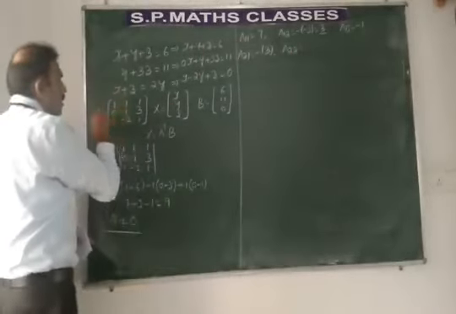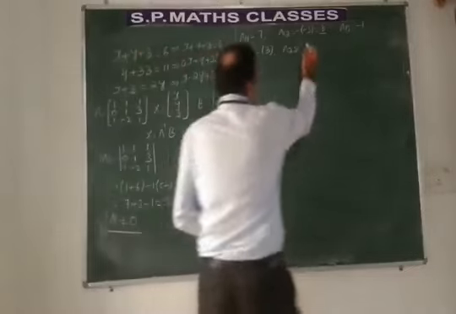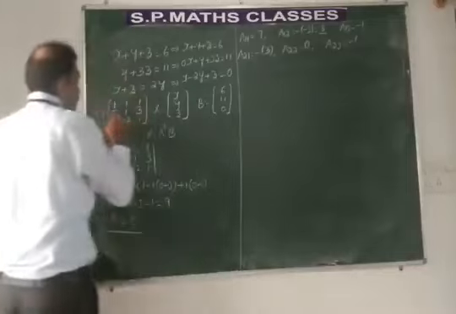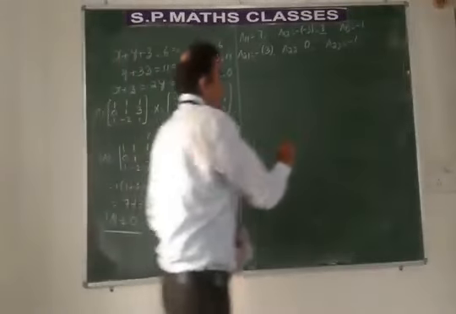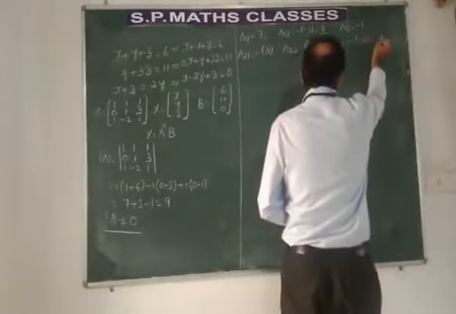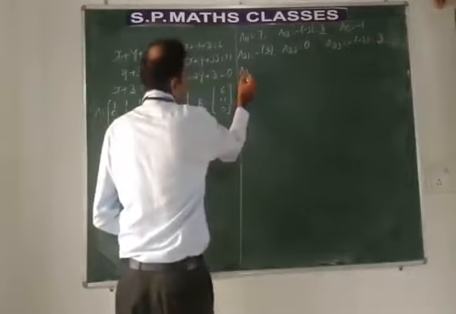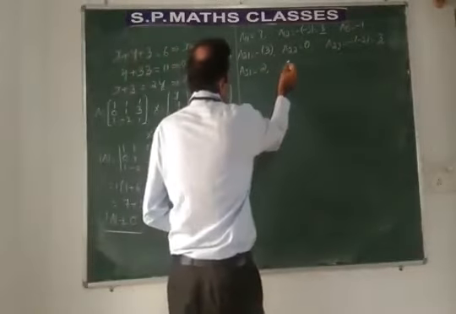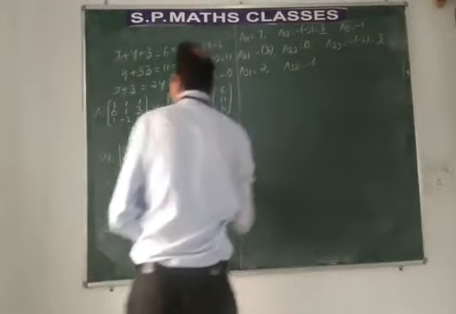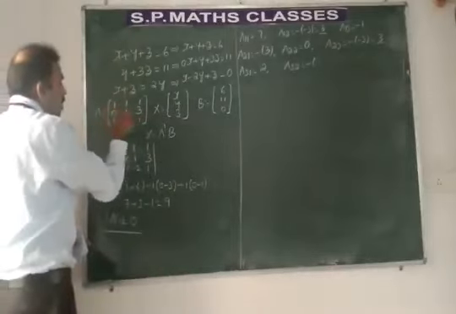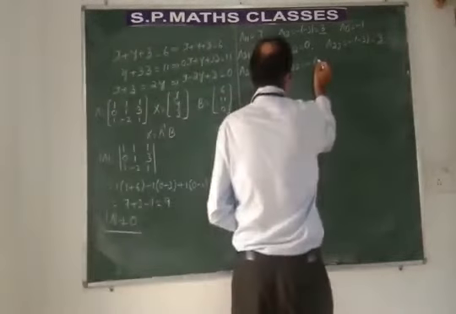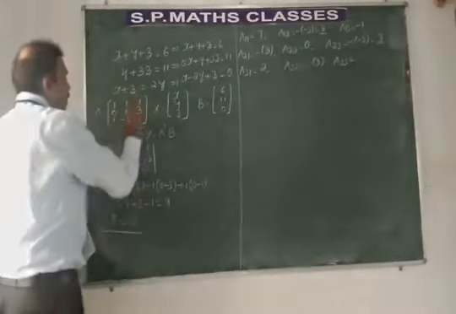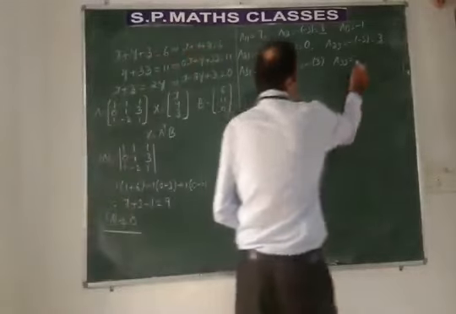A22 you take, sign is positive, for 1 you want, leave the row and column, 1 minus 1, which is equal to 0. A23 you take, sign is minus, for this element, leave the row and column, minus 2, minus 1, minus 3, we will be getting plus 3. Next, I take up A31, cofactor of 1, 3 minus 1, which is equal to 2. To find out A32, sign is minus, cofactor of minus 2, leave the row and column, 3 minus 0, which is equal to 3. And we find out A33, sign is positive, cofactor of 1, leave the row and column, 1 minus 0, which is equal to 1.